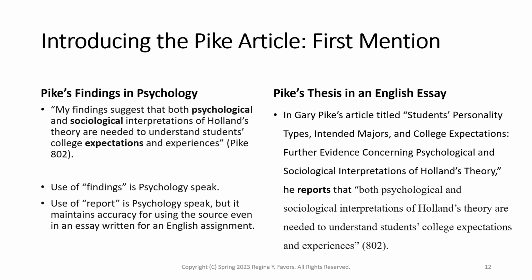if I reference the author's name at the beginning of the sentence line, I do not have to add his name at the citation. I just need the page number. Also, this is the full name of the author and the full titling of the work, the full title that you see on the source. And then I'm also quoting the author's argument, which is represented as his findings. I want it word for word because this is not your article. You are not the researcher for Pike's article, and we need to know what his findings are.